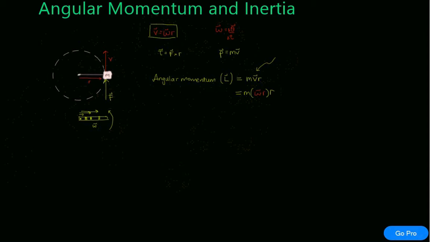Good. So if I multiply this out, I will have m times angular velocity times r times r. I'm going to simplify that a little bit further and just write it before this angular velocity component. So I just get this mr squared times angular velocity. Okay, so this mr squared gets given its own symbol.